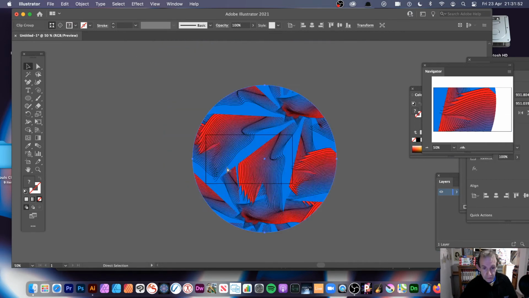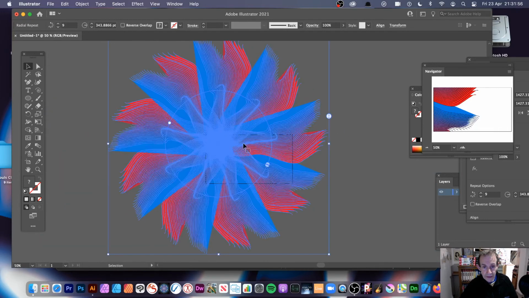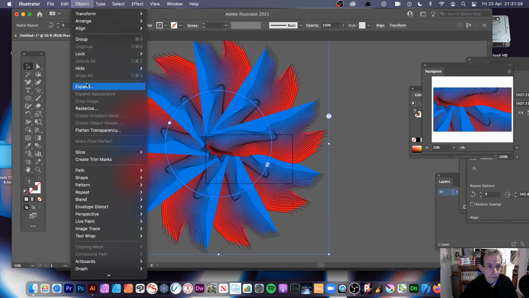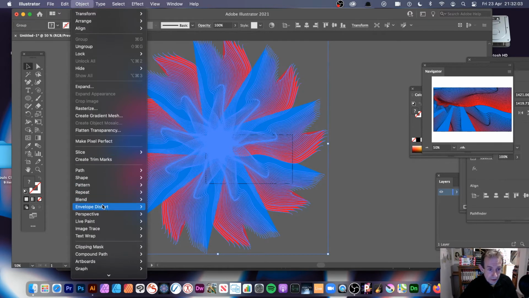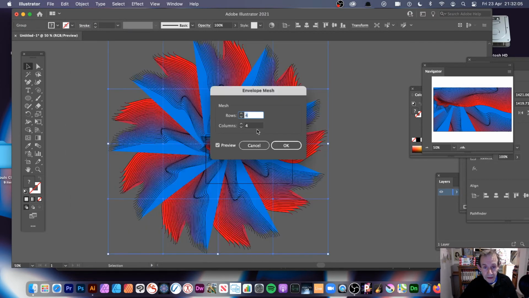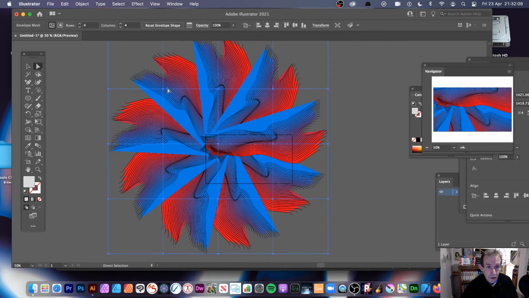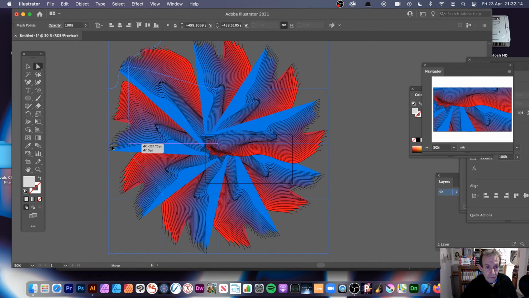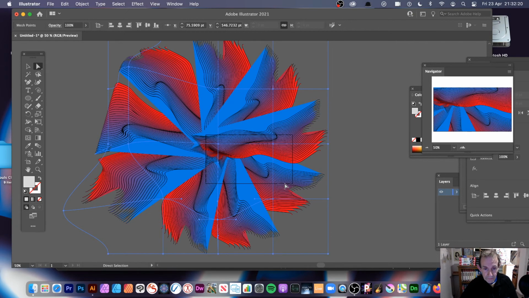Now what you can also do, I'm just going to undo that now. Got that design, I can expand that. So object and expand. And of course what I can do, I can always go to object, envelope distort and make with mesh. And then I can just apply the mesh to that one and distort that if I want. So again, it's there. Stretch those out and modify the points in all kinds of different weird and wonderful ways. And so on. So you can see the sort of designs you can create with that.